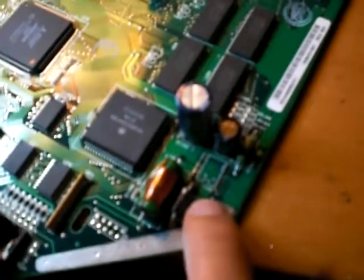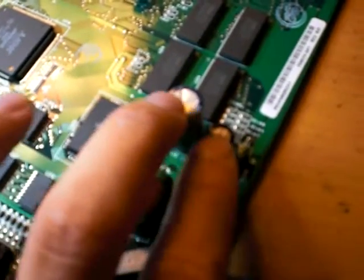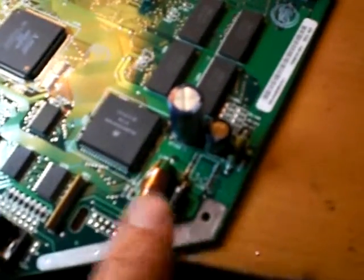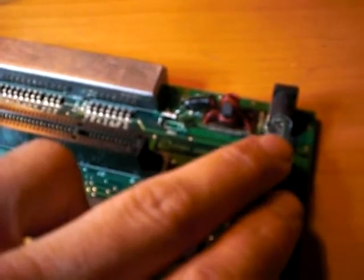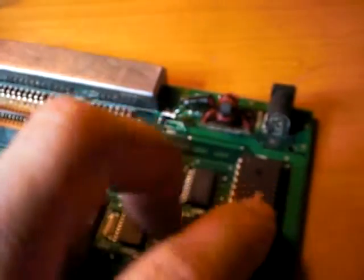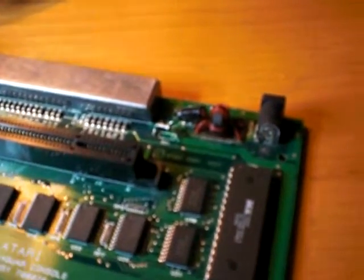It goes here, it's labeled U38. These two capacitors will blow, and they need to be replaced. Also this diode should always be checked, mine appears fine in this one. And it's a negative tip input, the same as the Sega Genesis Model 1, so I think that's why people just plug in whatever they find around the house and then their console's dead.